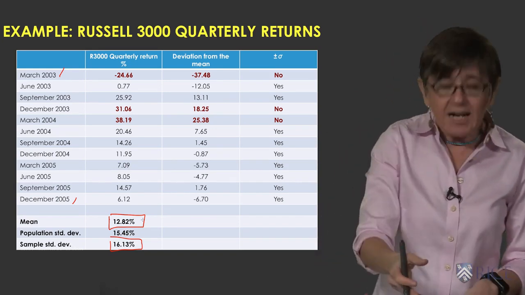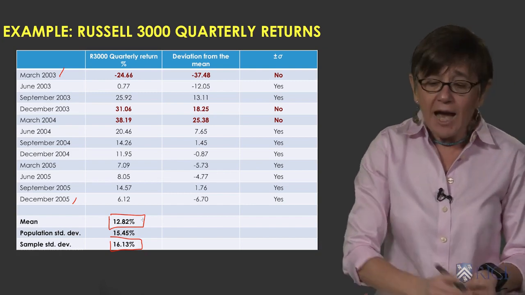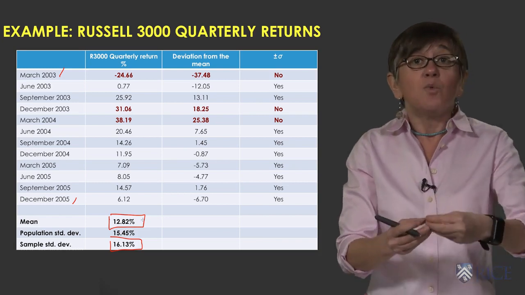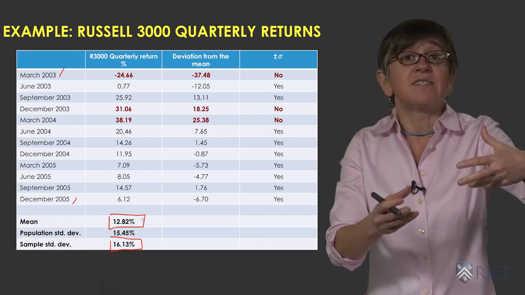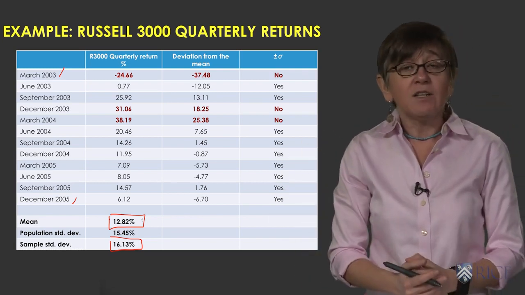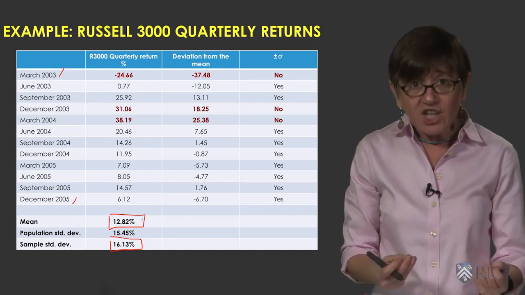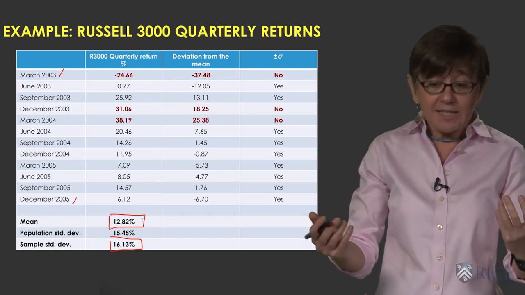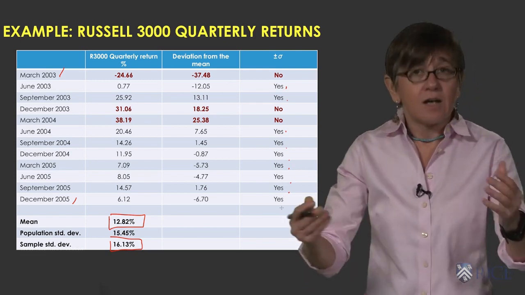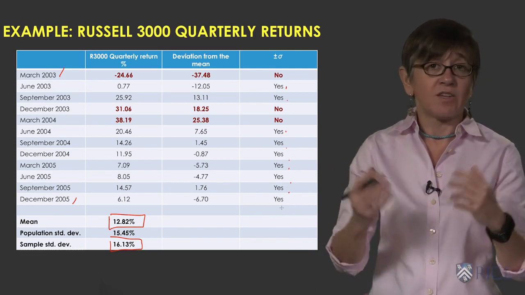Now, under the normal distribution assumption, we would expect 68% of the observations that we have to fall within plus or minus 1 standard deviation from this mean. So in the second column, I computed the deviation from the mean for you. And in the last column, I noted whether the value falls indeed within this plus or minus 1 standard deviation. So under the normal distribution assumption, we would expect about 8 out of these 12 observations to fall within this range. What do we see? Well, 1, 2, 3, 4, 5, 6, 7, 8, 9 quarters out of this 12-quarter period were indeed within the range.